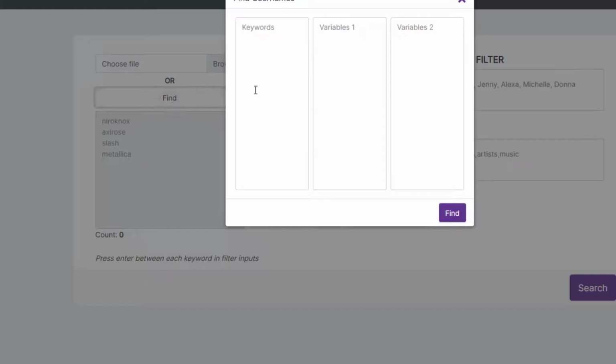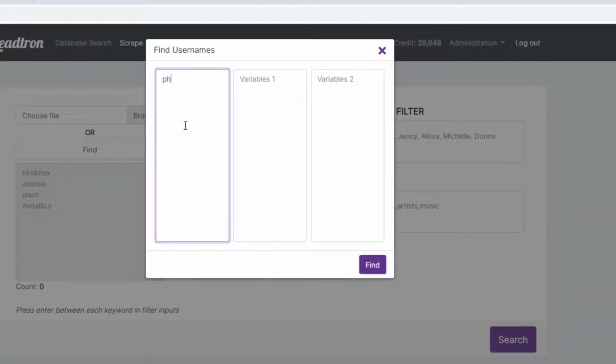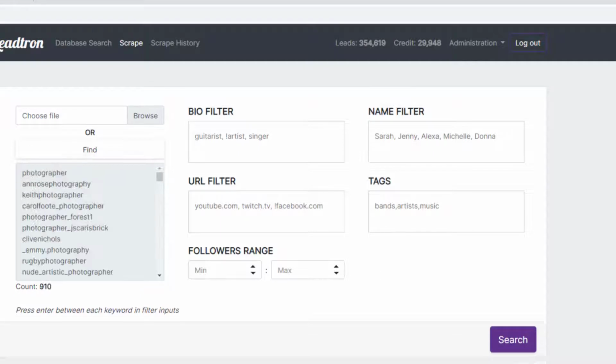So you can just start harvesting, so let's say I want photographer. Now let me explain a little bit how this works. Every search will never get you more than 1,000 people. Sometimes less, sometimes 500. It depends. Most search engines or websites will not give you more than that kind of results. Even if there's like 3 million results, they won't let you see all of them, to protect against scraping. So I'll show you first what happens when you just go photographer.